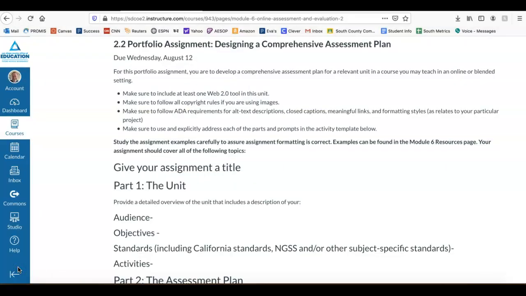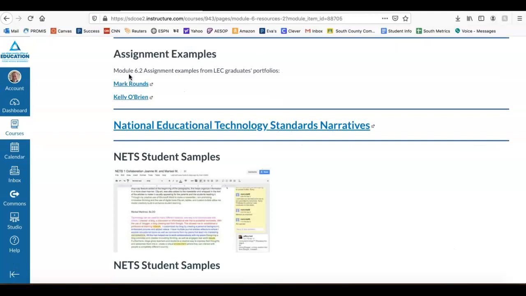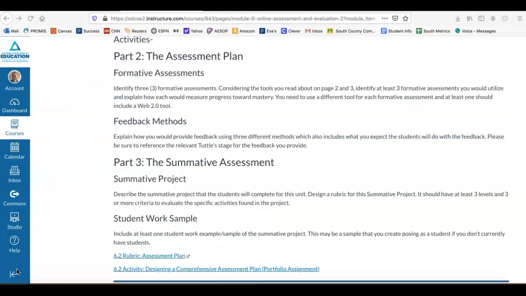This week's portfolio assignment is best accomplished by reading the required elements carefully to be sure that you have them all in your final assignment. Also, check out the 2 examples in the Student Resource page and the 2 in the subpages of the Student Resources tab. The key to this assignment is to make sure for each of your 3 assessments that you have explicitly scripted out the activities that make up Tuttle's Stages. Look carefully at the examples and even go back to the discussion thread as you did the same thing there for one assessment.